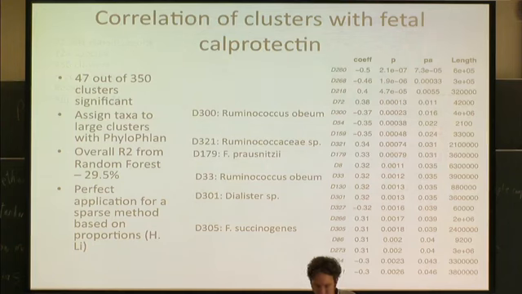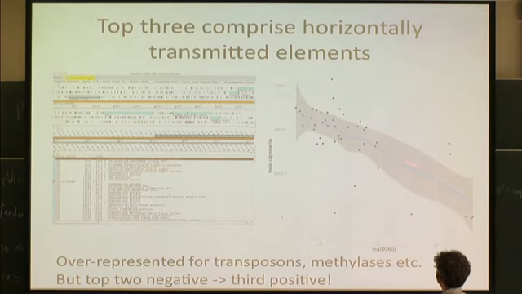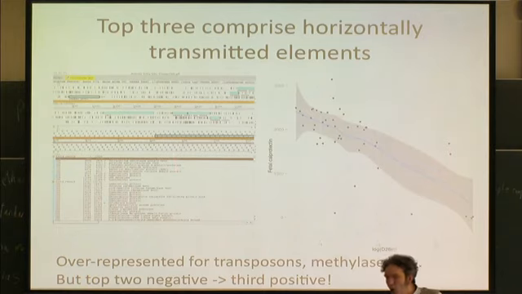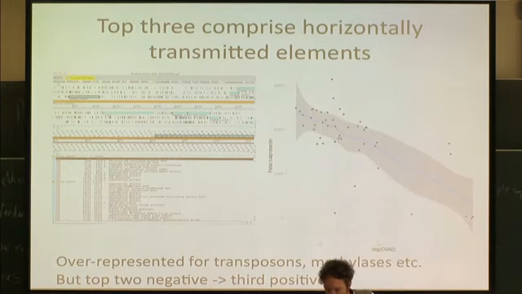What's fun with this data set is that when we looked at inflammation, it was some of those smaller clusters that gave us the strongest associations. So this one particular cluster here, we get an immensely strong negative association with inflammation in the children with Crohn's disease, and it seems to be made up of a large number of different horizontally transmitted elements. So it's saying that it may not be the strains that are critical for things like disease. It may be some mobile elements which are capable of moving between different strains within a species.